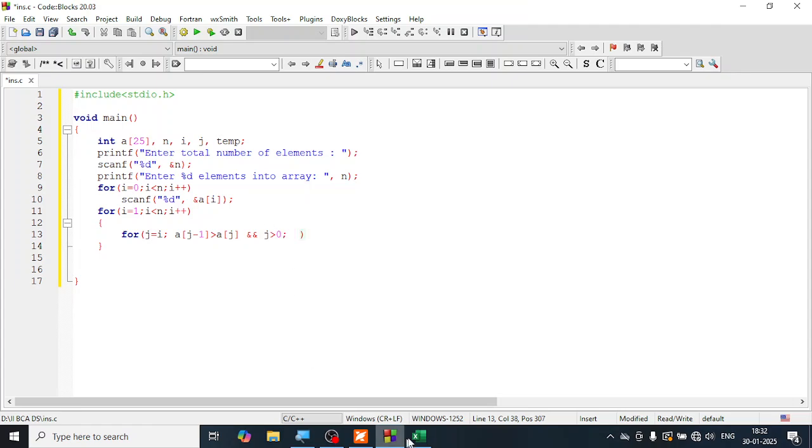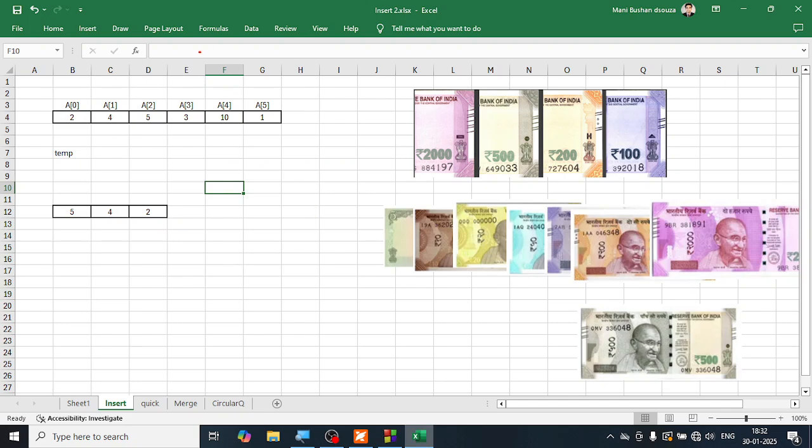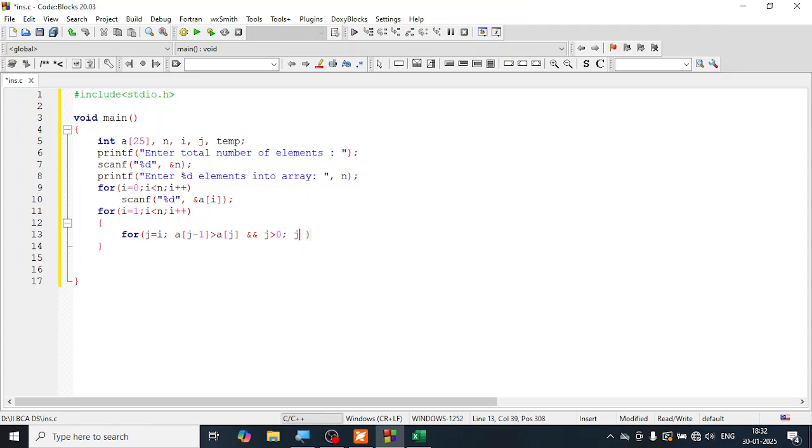And every step what we are doing is, we are taking first this one as j, next time we are taking this one as j minus 1. This is one step. In the next step, this will be j, and the next one is j minus 1. That means j was initially 3 for the first step. Next step, j is taken as 2. Next step, j is taken as 1. So j is continuously decreasing by 1. How can I write that? I'm going to say j minus minus. For every iteration, the j value will keep on decreasing. Let me try that.